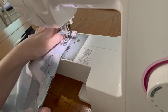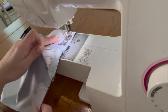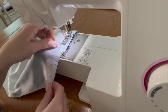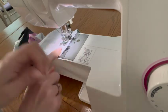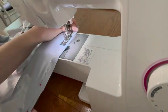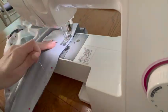Using a 1/2 inch seam allowance, I then joined the front and back bodices together at the right hand side seam, leaving the left seam open to install the zip. It was then time to construct the trousers, using a 1/2 inch seam allowance on the in and out seams.